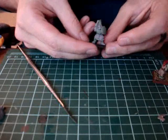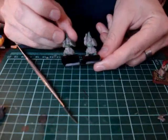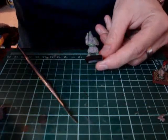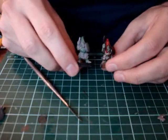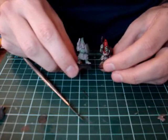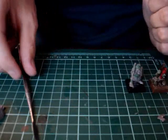So there we've got the basic structure of all the green stuff. You can see it's coming together pretty good. In the next step we'll add the details. Also, if you can't really see the focus of these guys that clearly, I invite you to go to my website at www.chaos-dwarfs.com where you can check out pictures of the Hobgoblin conversions in the conversion section. Stay tuned for part 3.